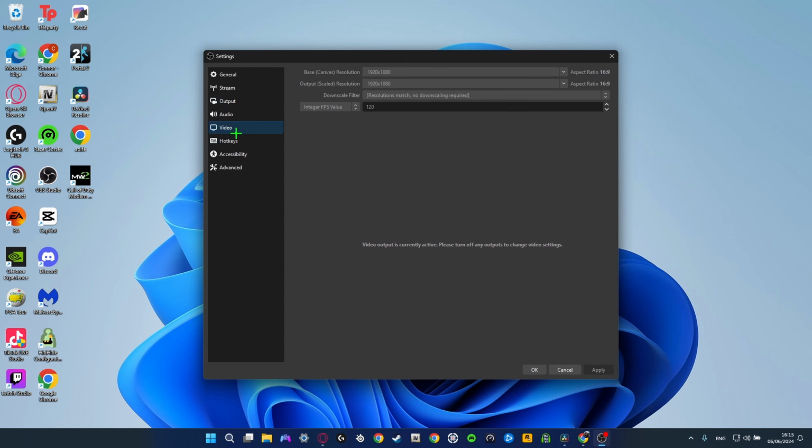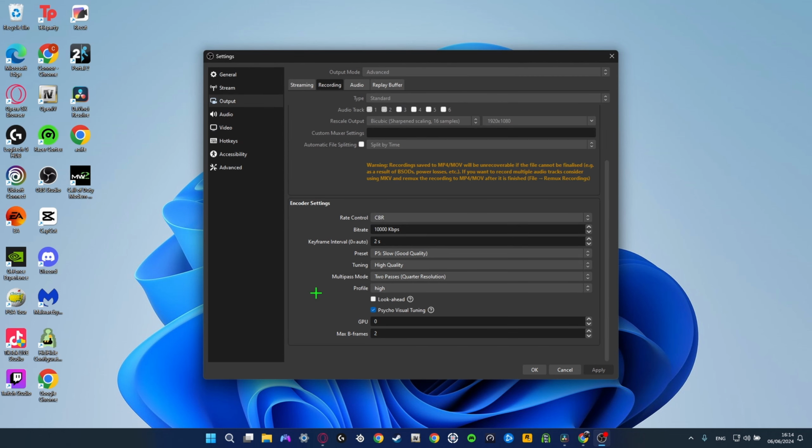And actually, just one other thing that I'll touch on is your video settings. So I obviously run 1920 by 1080, and for this, the integer FPS value, I think a lot of people recommend to run in other settings, but for me, I record in 60 FPS, but if you want to do some slow motion work, that's why I run this. If you do anything with slow motion, if you like to slow some things down, especially if you're trying to get a nice clip or something, try running it at 120, recording in 60, so when you slow down that FPS, it seems to be a bit smoother, just for smooth slow motion.